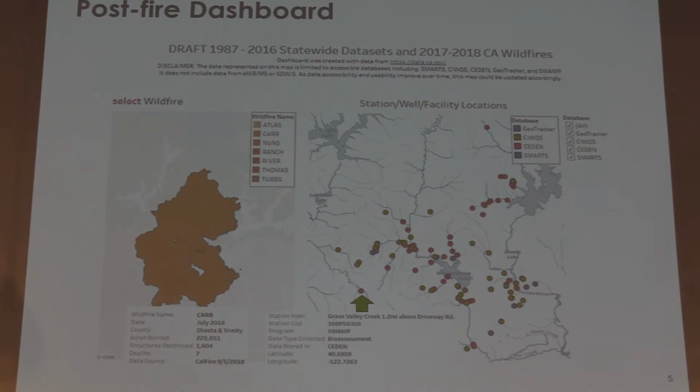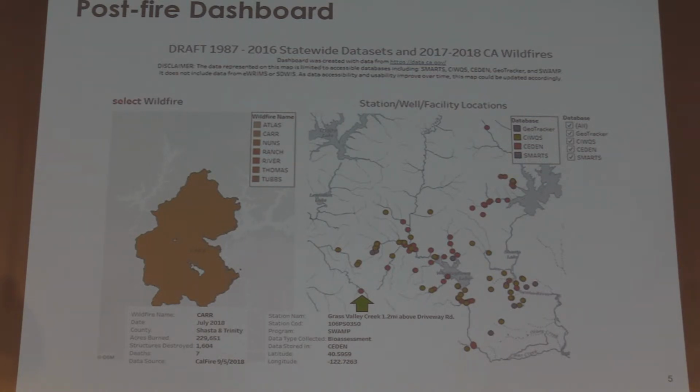So the way this dashboard works is it's similar to the Bioassessment Regional Snapshots, where I have these different shape files for all the different fires. I only chose just a few just to start. This is not meant to be, here's all the fires that we've obviously had in the past.